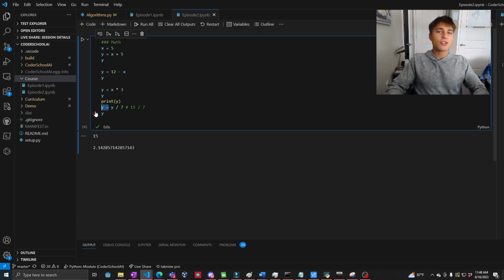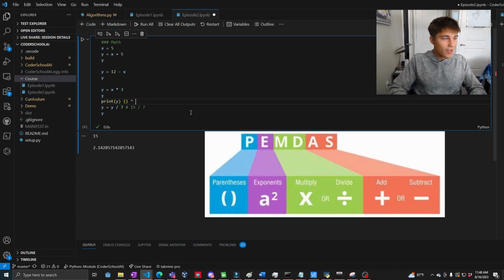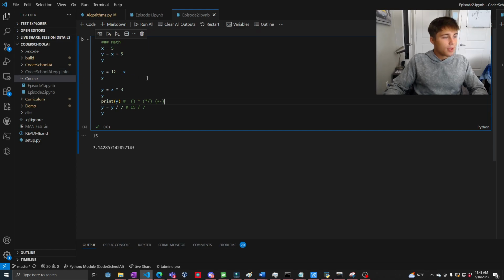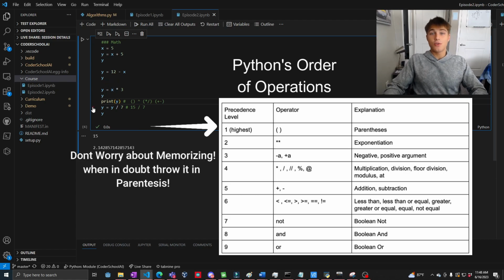For a lot of people, this might look really weird, that we're even allowed to do this. So I want to go into a little bit more depth of why this is allowed. In programming, you have this thing, it's kind of like order of operations. If you think about order of operations, you have parentheses, you have exponents, and then you have times and divide, and then you have add and subtract, right? These are the normal order of operations that you would have in just math, right? PEMDAS. Well, programming has its own order of operations that it's going to use when executing a program, right?